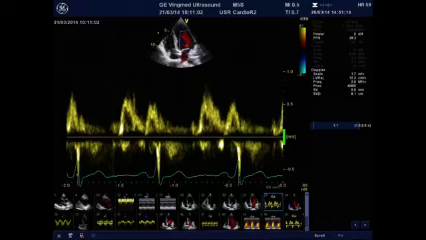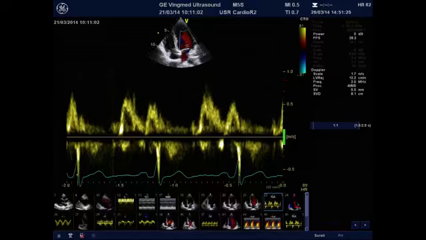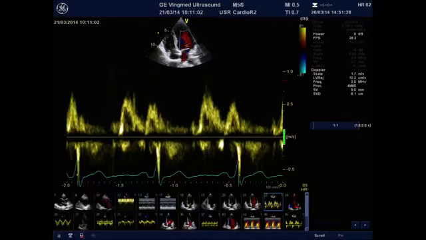The background behind this is that whenever the pressure in the ventricle becomes increased, the LV end diastolic pressure is increased, there will be an abbreviated A wave. In other words, the duration of the A wave will be reduced. But this parameter is best utilized by comparing it, and I will show you next, with the duration of the atrial reversal wave at the level of the pulmonary vein flow.